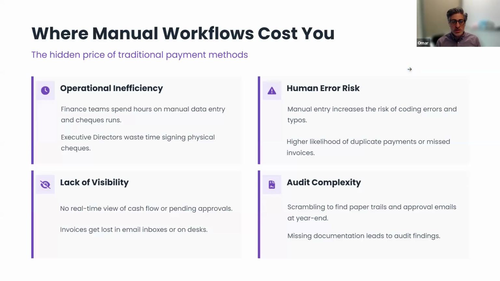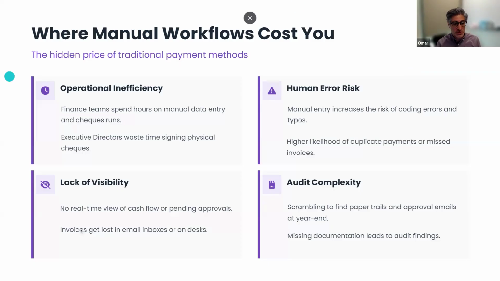So, where do manual workflows cost you? Well, we saw in the poll at the beginning, operational efficiency. Efficiency is one of the biggest concerns. It costs you in operational efficiency. Finance teams end up spending hours on manual data entry and check runs. Executive directors waste time signing physical checks and perhaps even driving checks around town.